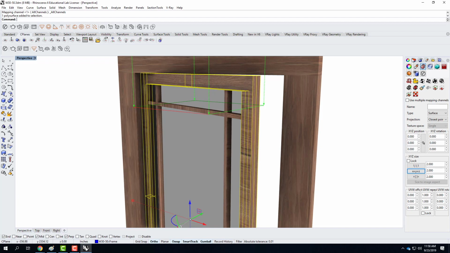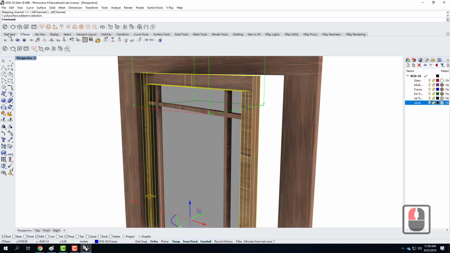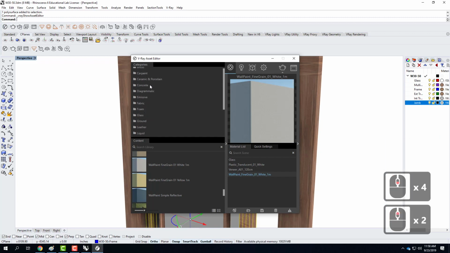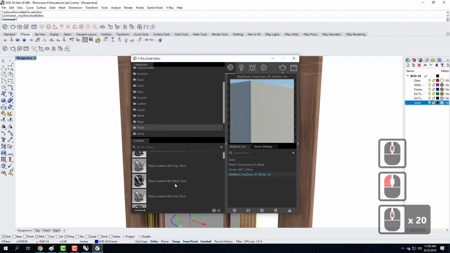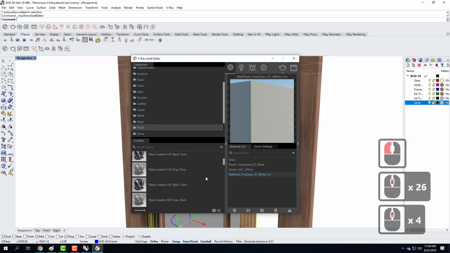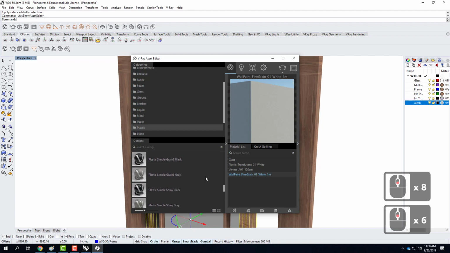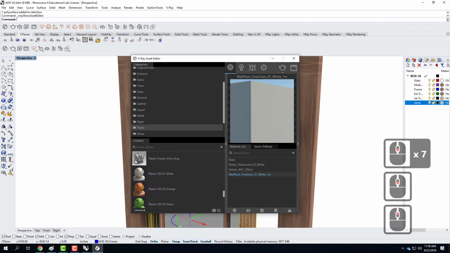So the simple solution would be to go back to my materials, open the V-Ray Asset Editor. I'm going to go back into the plastics. And let's see if they have a... They have lots of plastic leathers. There's a plastic white.